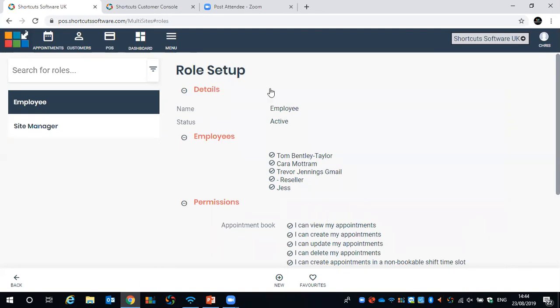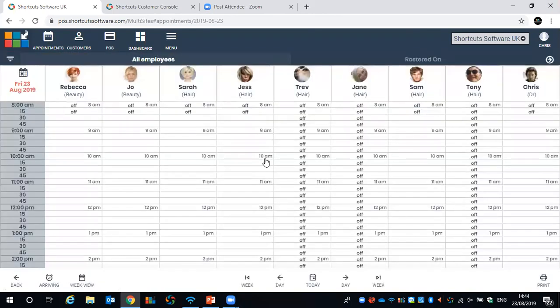So if we click onto the Appointments button just here, you will see this is our Cloud Appointment Book. You would already notice it's not too dissimilar to your main Fusion system. You will see we have a list of all of our employees along the top, and the pictures have also pulled through. Now, one of the main differences with the Cloud Appointment Book is the background is white, okay? And also you will see there is an hour marker on each of our columns, again, making it really easy to identify the correct appointment and book the appointment in.